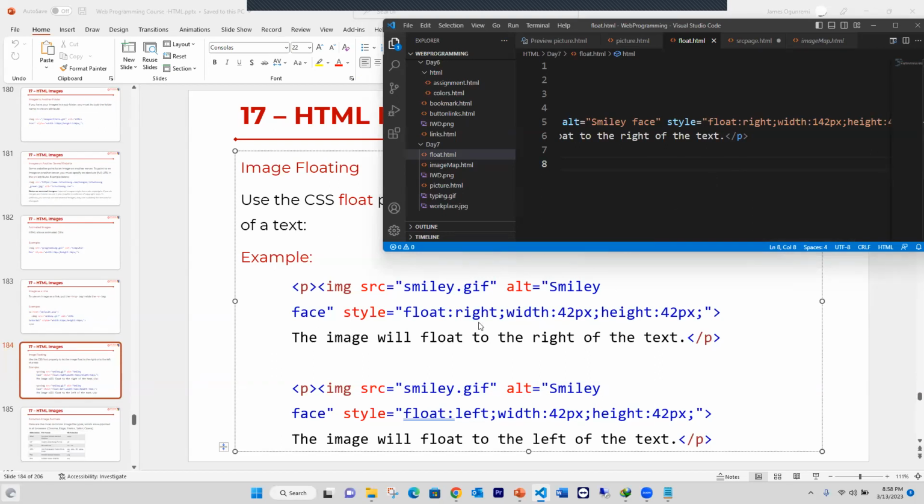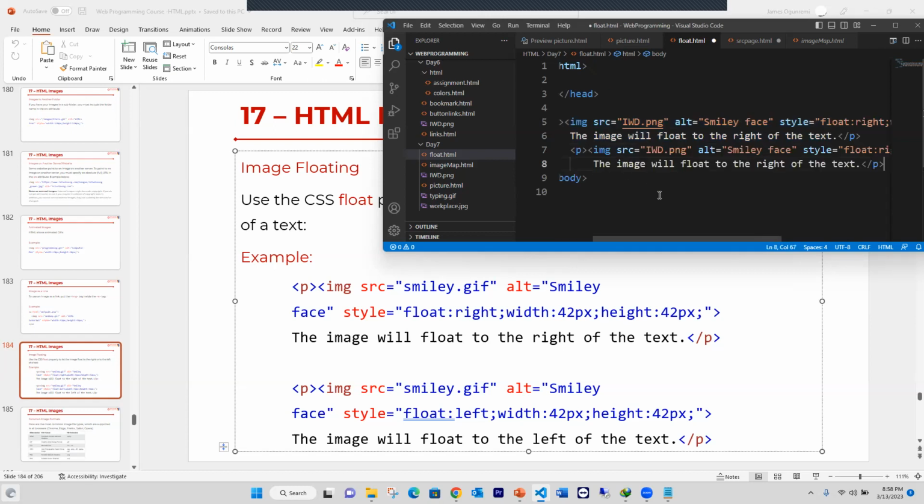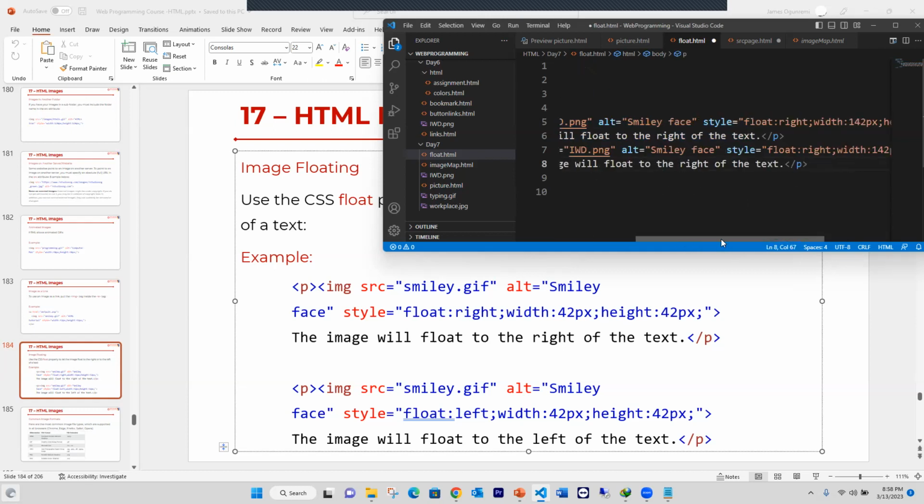On the second example that we see here on the slide, we can see that it's floating to the left. So I'm going to just duplicate this code here and then change the value of that property to left. We'll now see that also in action. So I'm going to change the float property here to left.